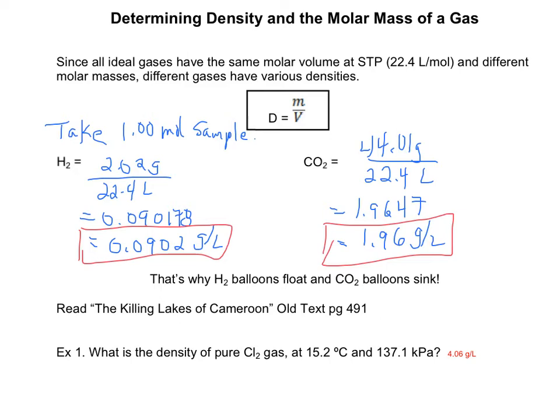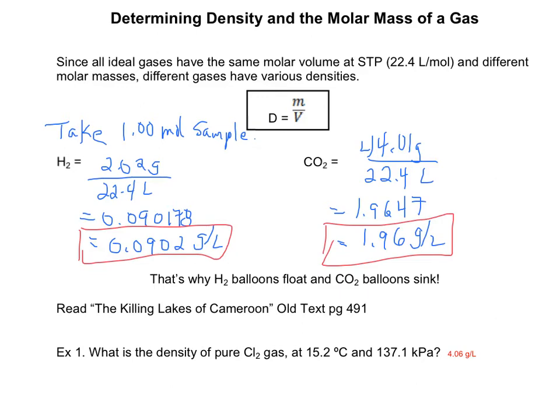Now the density of different gases can cause other health hazards as well. In the copies of the old textbook in the classroom, there's a story about the killing lakes of Cameroon. The story describes how 2 villages were totally killed by volcanic lakes dumping huge amounts of CO2 into the village. All of the inhabitants were suffocated because CO2 is more dense than air and got trapped in the valley.